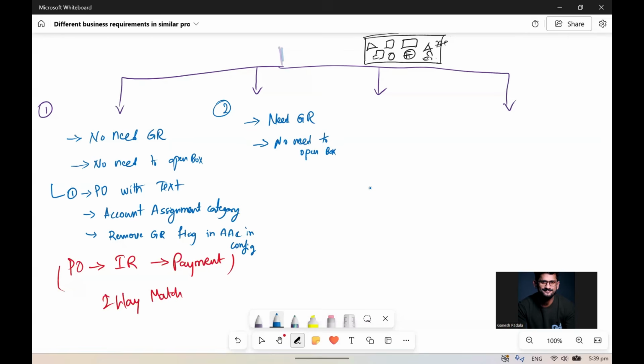The solution will be similar. Here the solution will be a PO with text. You can have a number consumption PO also. Account assignment category is required, but the GR flag must be available. The GR flag in the account assignment category must be there.